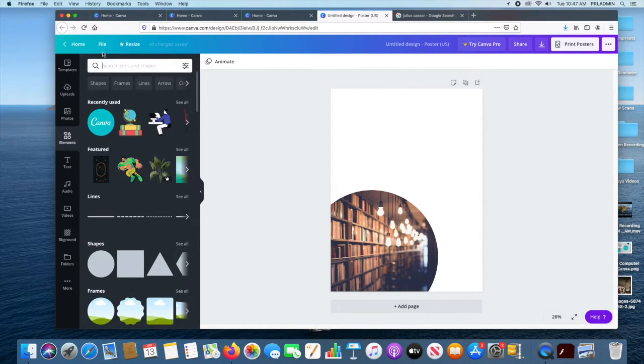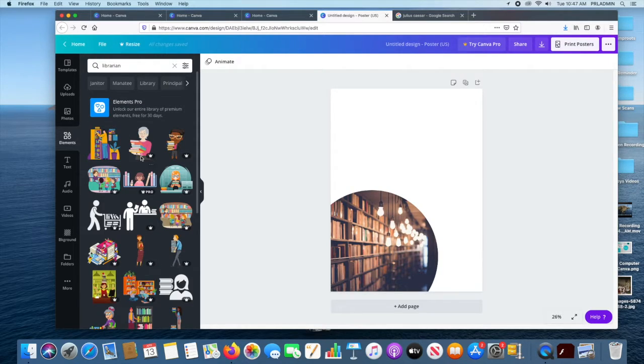But if you want something specific, so let's say we're looking for, I don't know, librarian. Okay, so as you can see, sometimes you'll have a heck of a lot of free stuff, other times not so much. So here, you kind of need Pro in order to get a lot of the stuff in here.